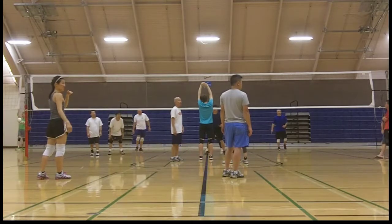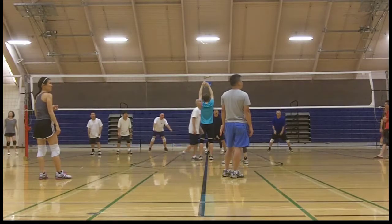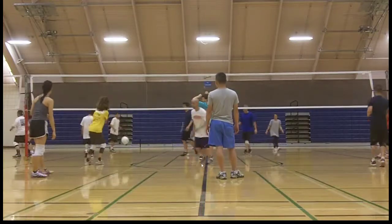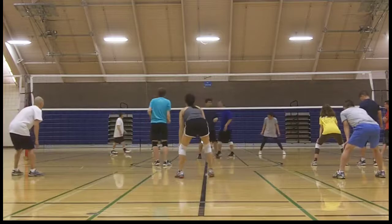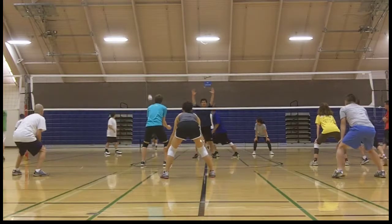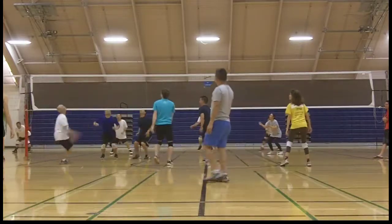Alright, we set up our serve receive. Another service error. So this angle for the camera is a little hard to kind of scout the other side of the court because the viewing angle is so flat. Normally the camera is up higher, pointed down onto the court to get a little bit more depth.